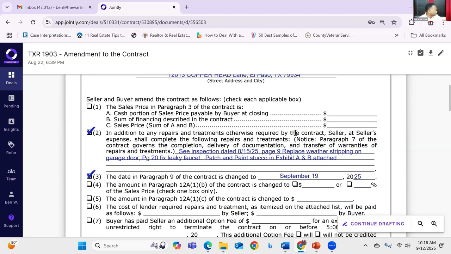And I think I was trying to tell you the other day, if I'm the listing agent, I'm telling you right now, don't send me the inspection report. Just send me what you want repaired. And if you did receive an inspection report, at that point you're ethically obligated to go tell that seller, if you're a listing agent, hey, we got to modify the seller's disclosure. And now we got to put in there, hey, we've received the inspection report. And now we got to disclose that to the buyers, right?